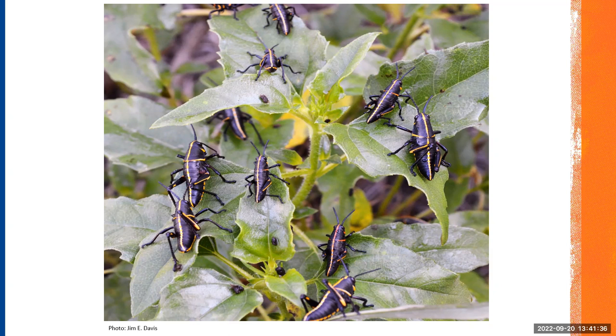So if you want something to cause a lot of angst among wildlife communities, put a picture of this in a wildlife forum, Faith, and you'll see everybody go at each other with this species. It's pretty funny, but it makes a great bug for bug camps too, by the way, for anybody, master gardeners, anybody out there working with kids. They're excellent to keep as pets.